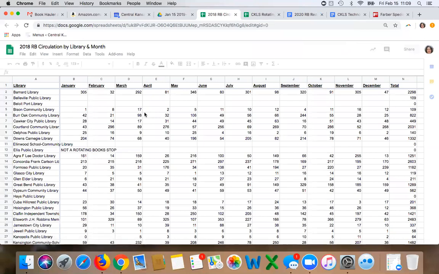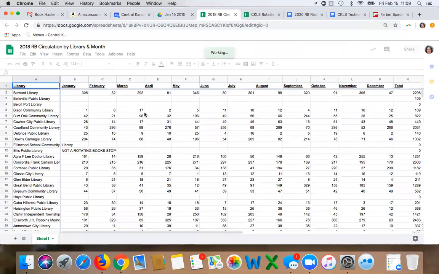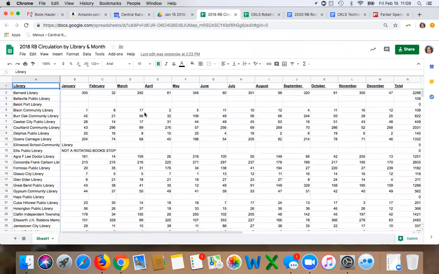Okay, so the one question is, am I correct you would need to purchase a vehicle no matter what model is chosen? Yes, we need to replace the existing bookmobile. I'm hoping it will last to the end of this year, but we need to start planning. And that's why we're starting this discussion now.